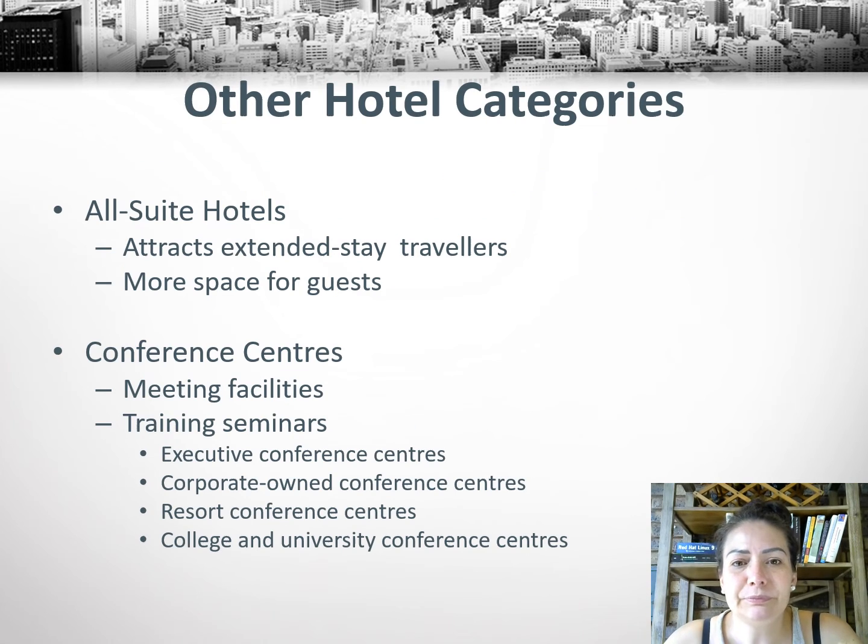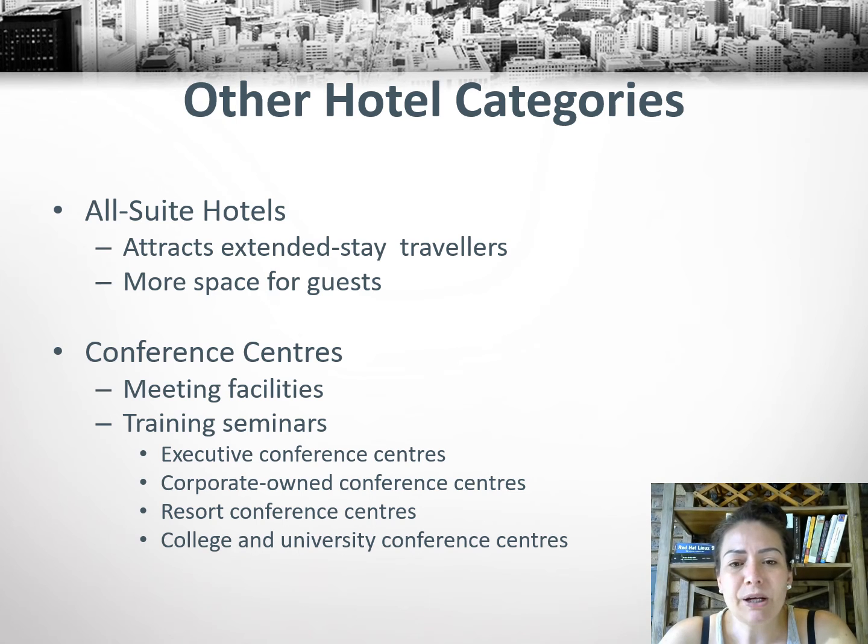Okay. Then we have other hotel categories. You have an all-suite hotel. Now, an all-suite hotel is very popular to extended stay travelers because it offers more space for guests. You also have conference facilities. Now, I know that a lot of hotels have conference facilities because business travelers is one of the most popular guests for most hotels. Okay, so they have meeting rooms, they've got boardrooms, they've got conference facilities.